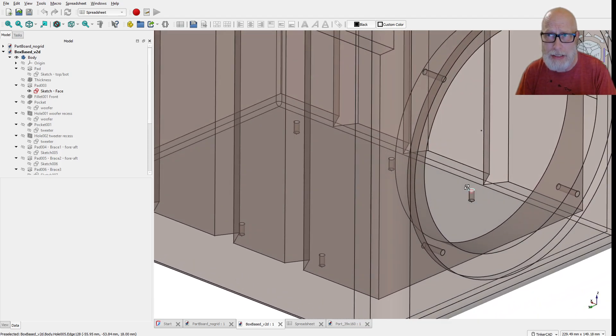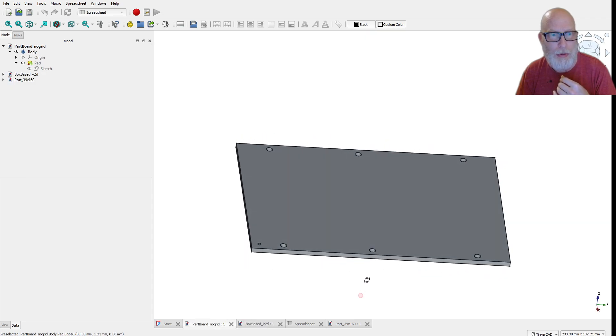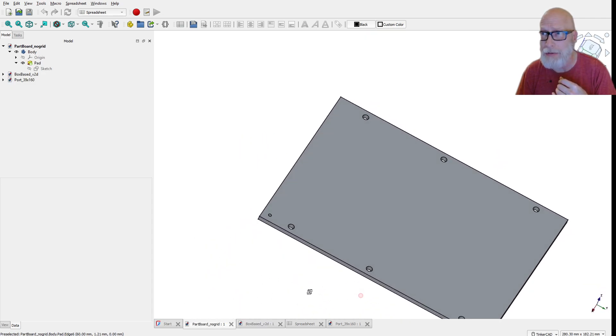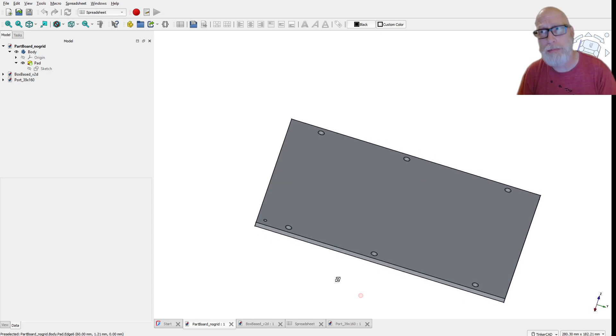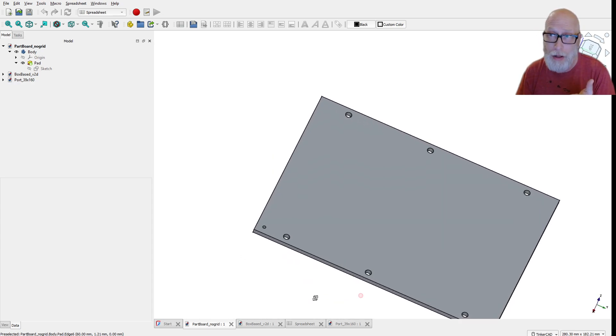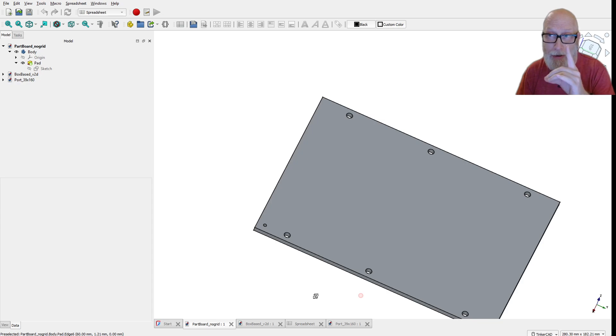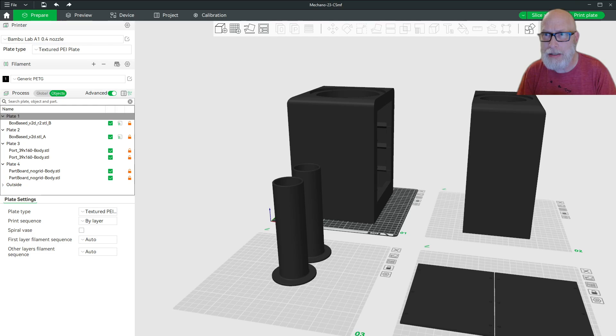The supports are triangular by design to help with 3D printing so that you don't actually need extra print supports. There's also a very simple perf board to mount the components on — the holes in it match up with the holes in the bottom of the box. You may look at it and say there are no perforations — but there are. Let's go take a look in Bambu Studio to see what we're actually going to be printing.